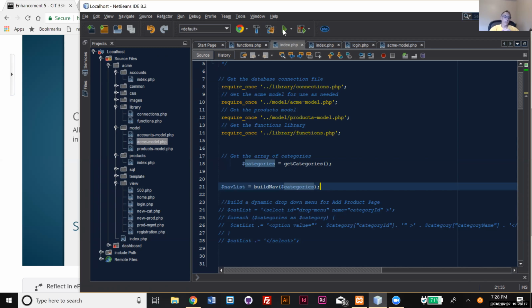And what that also means is that if we ever have to add or change our navigation function, we only have to change it once in that helper functions page, and it now reflects all of those changes in every controller and thus on every view. Right. Makes sense.